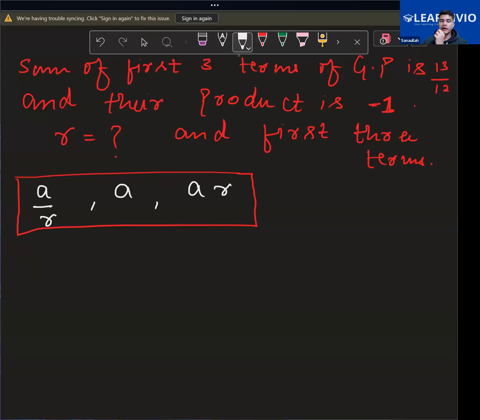After solving this question, I will take one more question. If this question is asked for an arithmetic progression, I think you might have solved that type of question in class 10th also. Like the sum of three terms of an arithmetic progression is this, and the product is given, so you have to find whatever is required. Have you solved those types of questions? No, sir. What would you take if it was a case of arithmetic progression instead of GP? If it was AP, which three terms should you consider? There is a certain type of form.